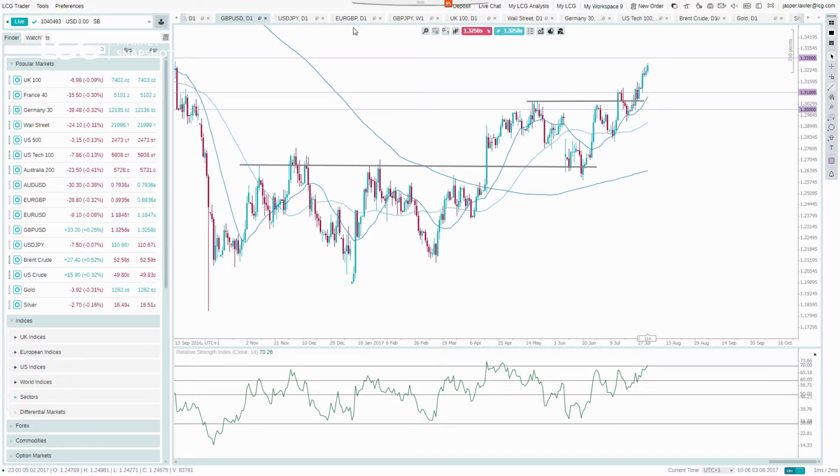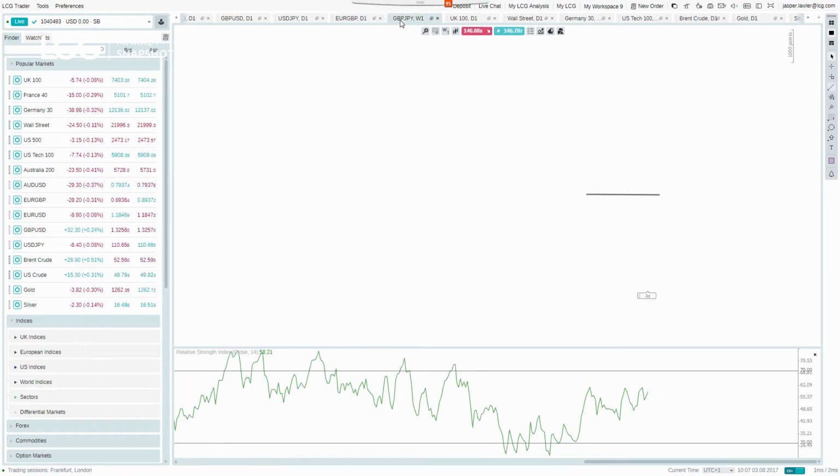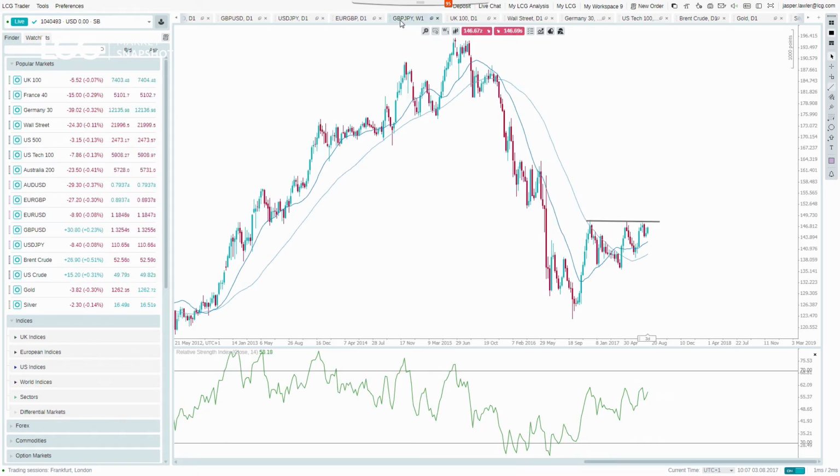I mentioned the other significant charts with the pound. In my opinion, the euro against the pound chart is just symbolic of massive strength in the euro for its own reasons, because the European economy is doing very well, but also because the euro is the main counterpart to the US dollar, and the US dollar is looking very weak. So when you're selling dollars, if you consider the euro the second most important currency in the world, naturally, most of the time you're going to be buying euros. So I think that goes a long way to explain this euro strength against the pound, rather than any kind of inherent pound weakness. That is supported when we look at the pound against the yen.